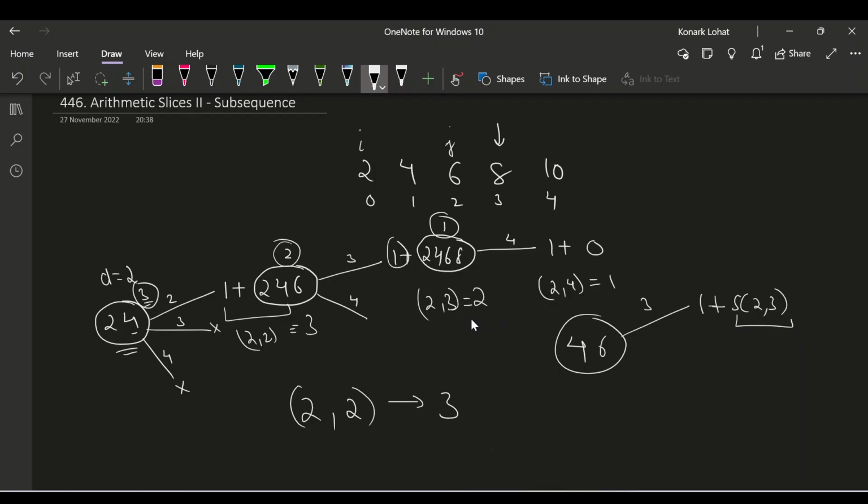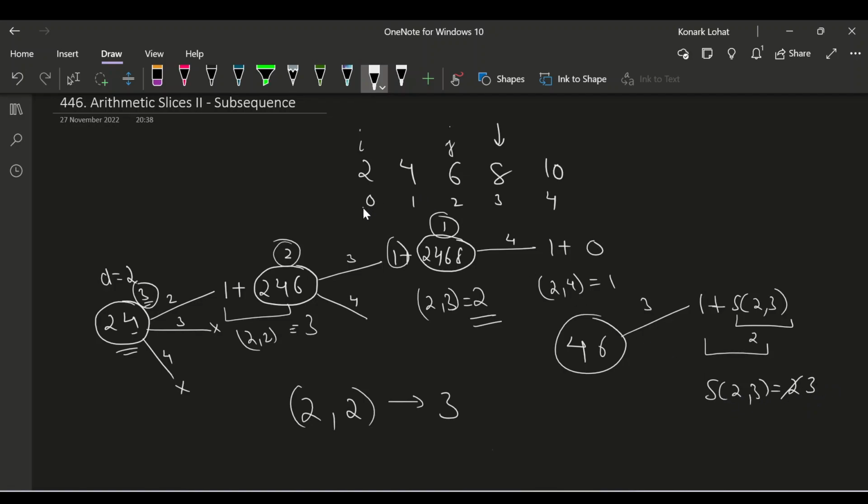Why? Because I have memoized this value, and this value is equal to 2, but now this value is going to be changed to 3, which means that s of 2 comma 3, which was initially 2, is now changed to 3. Why is it changed to 3?